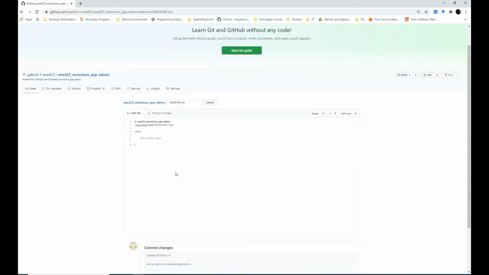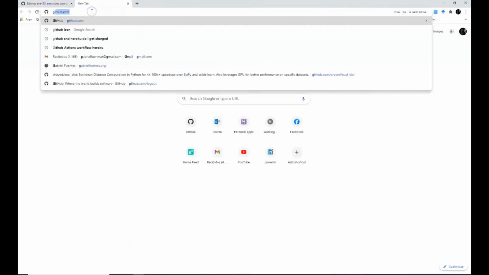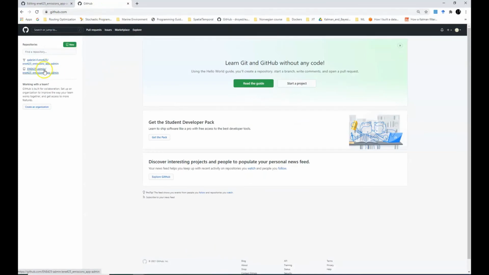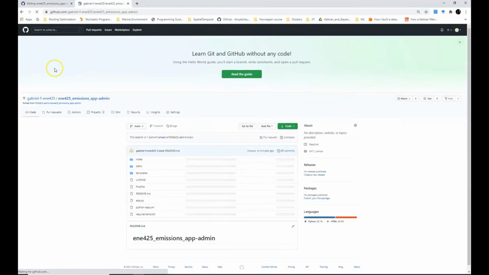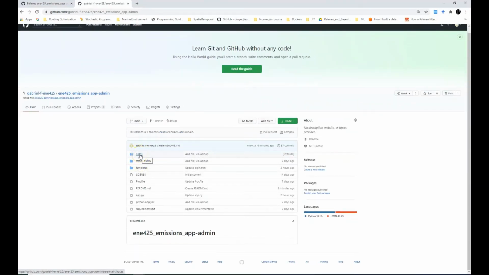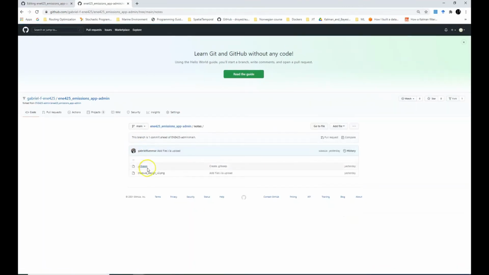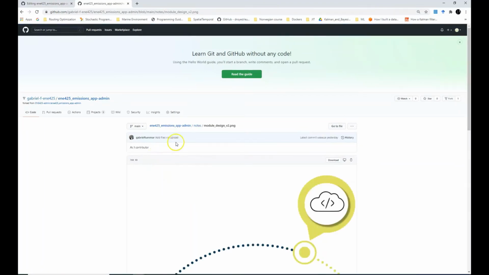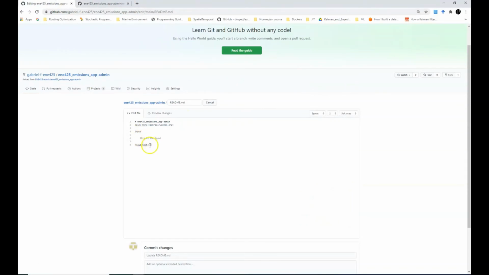You do so by writing an exclamation symbol, alt text in square brackets, and then within brackets we're going to introduce one of the images uploaded to a repository. So just let me check in what image we got available. This will be this one. So in the repository we have a folder called notes. In that folder all the images related to the diary can be introduced. We got this image over here called module design version 2. Is this thing over here. So to reference that, we can take up just the name of the folder and the image path itself. Okay, we just copy this. We go back here and we introduce that here.